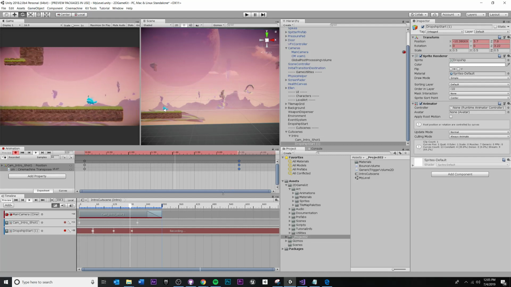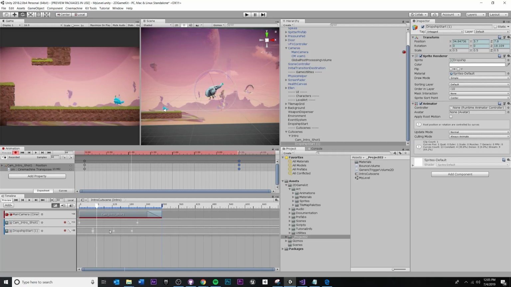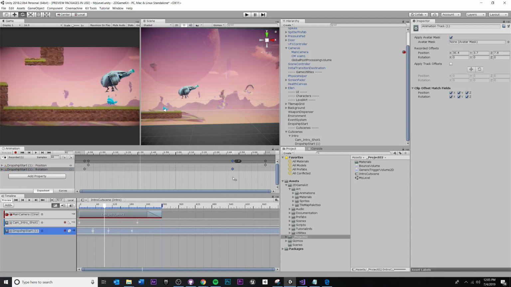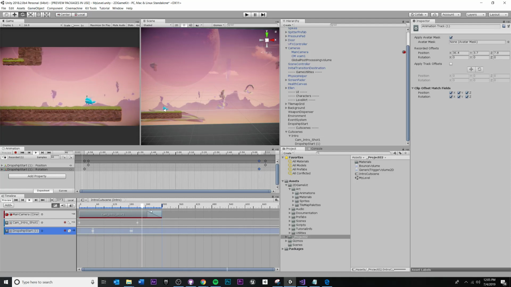Animation is just kind of tweaking. So if you wanted to tweak that even more, I would stop recording right here, hit the record button again, double click this track, open it in the animator, and you can drag the stuff around. If you want the rotation to start earlier or end later, you can just move these keyframes around. Actually, I want that to be later. Even later. So it's just super, super subtle. Okay, once you get that where you like it, you can already see our cutscene starting to come together. We're seeing the spaceship come in the background, and then we're going to the player after these start.